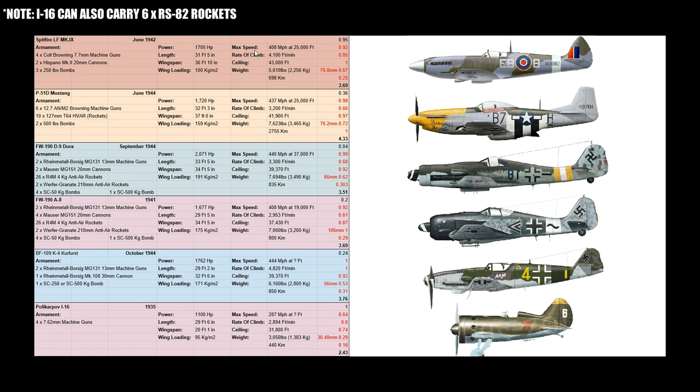Its max speed is a relatively miserable 408 miles per hour at 25,000 feet. So obviously, if you're going to have a very low wing loading, you're going to be fairly draggy and you're not going to be particularly fast. It was always the Achilles heel of the Spitfire compared to its German contemporaries. Rate of climb, 4,100 feet per minute. Very good. Ceiling of 43,000 feet, which is the best here. So exceptional. Again, presumably a mix of its engine optimization and its low wing loading. Its weight was 5,600 pounds. So it was, I think, the lightest here.